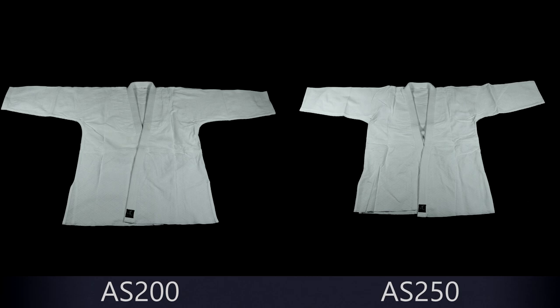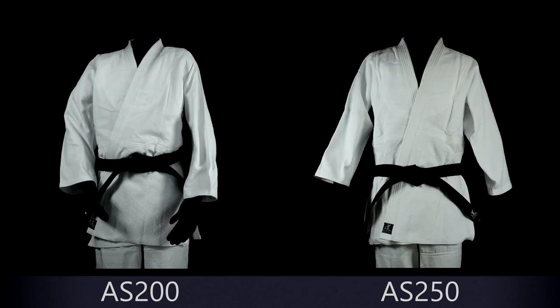They're manufactured by a workshop in the Aichi region close to Nagoya where they do the weaving, cutting, and sewing of the fabric. To keep it simple, you could say that it's actually the same dogi, available in two different cuts. Both models are designed from the exact same 100% cotton fabric.